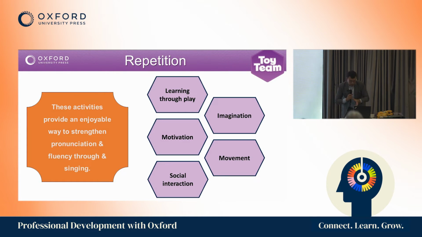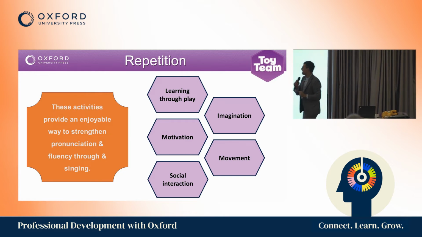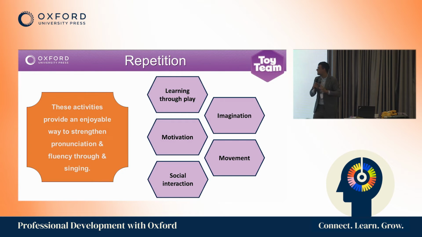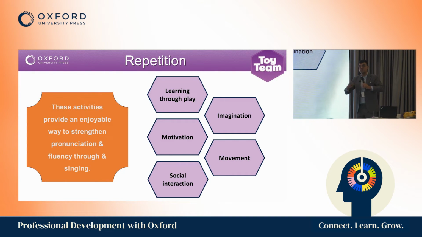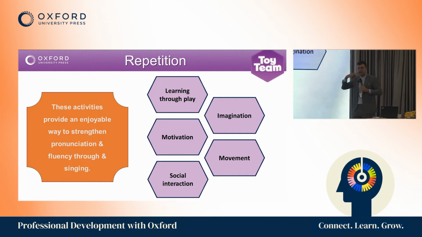So why is it fun to use? Why is it good to use these 2 activities in class? First, it's fun, we can strengthen pronunciation, and we can improve fluency as well through singing and through play. The students are playing a game, they're using their imagination, especially if you're doing the flashcard bridge, right? They're imagining it in a dangerous situation.